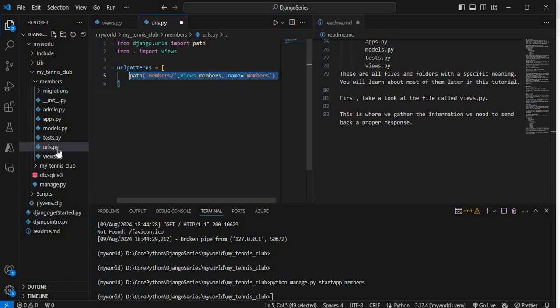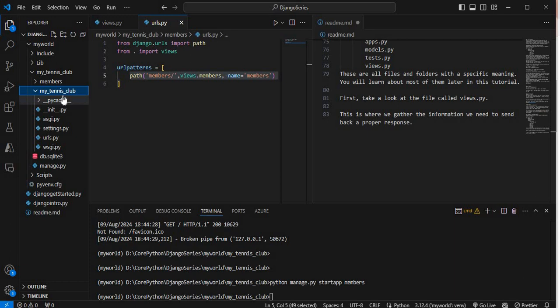There is a urls.py file in my_tennis_club, and we just created the urls.py file in the app members.